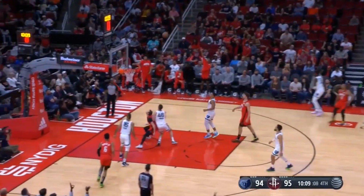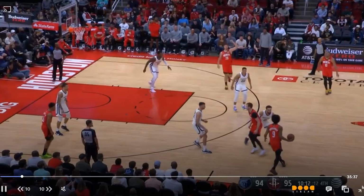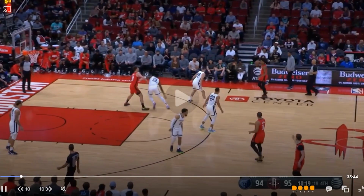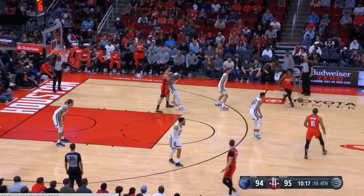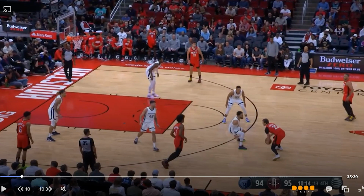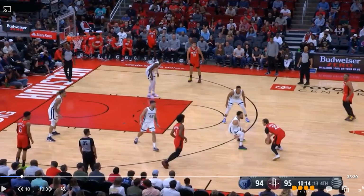Look at that. If you're watching the game, you probably missed what Alp just did right there. Let's go back and watch the whole sequence. He gets fronted by Triple J in the post. Comes off. Now, there is nothing involving him right now. Most young guys are going to stand there idly. Check out the IQ. You see Bane's position right there? Bane is in no position to fight over his screen. And you have Eric Gordon kind of outflanking him.